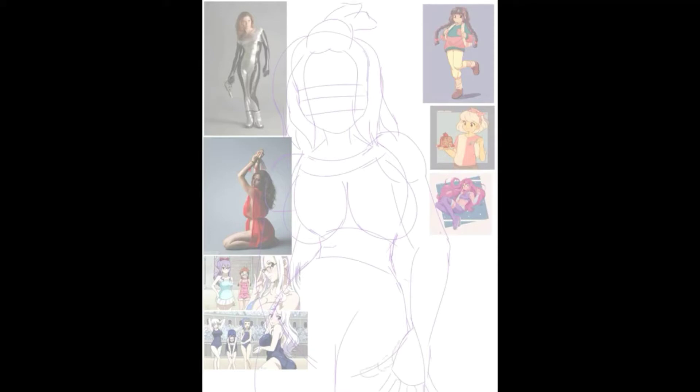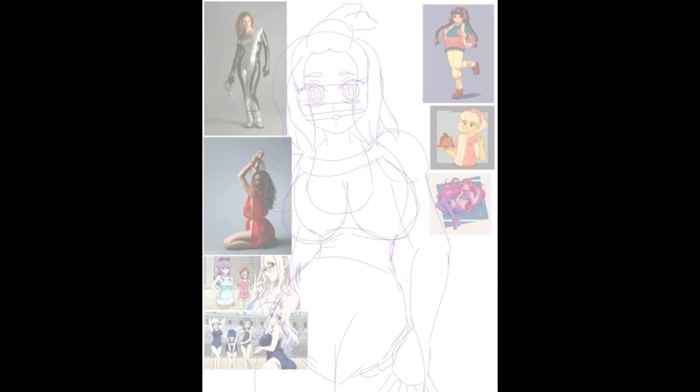I've checked out plenty of their speed paints, and as I've mentioned before, in my Google Drive I have folders for references. I've taken almost all of the artworks from them that I can find on the internet, whether it's on DeviantArt, Twitter, or any other place where they've posted art. I've studied the shapes for the hair and body, the way they draw eyes — all that stuff. The same kind of thing I did for the DBS Broly style, except a lot quicker. I still keep their artwork within the project as a reference, just to remind me of what I need to accomplish.